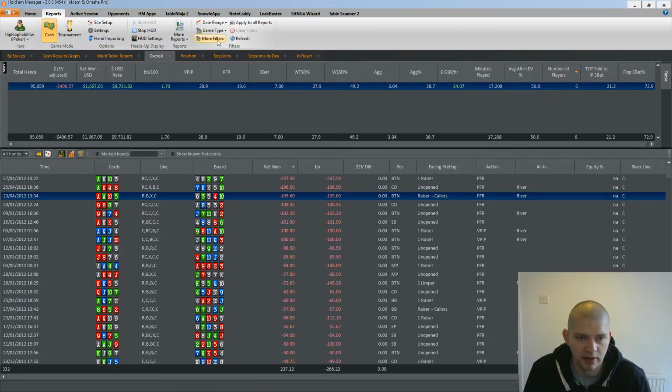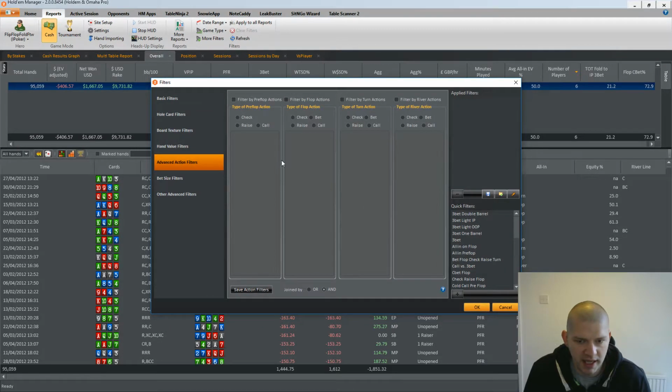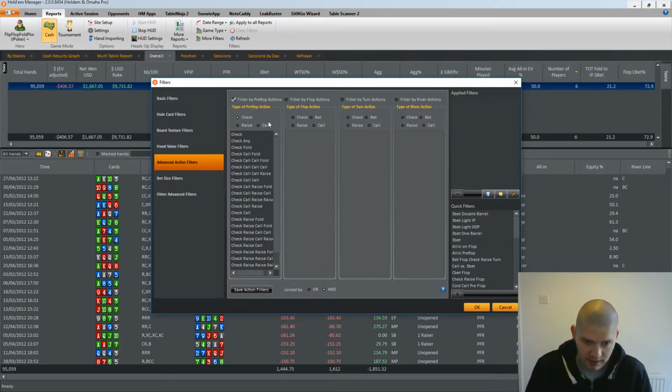See what other filters we can get here to find some leaks. So we've got done the triple barrel, just cool river bet, done 3 bets. I think also if you go to advanced action filter, you can do other things in here, like really specific ones. So like check call flop, check raise turn or something like that, which is usually a pretty nutty line anyway.